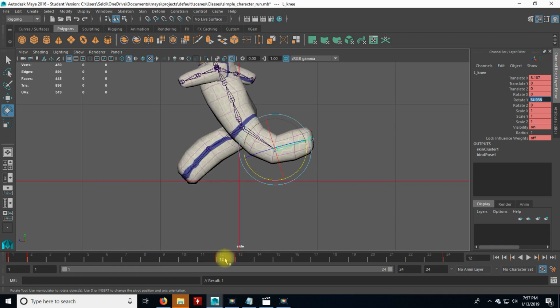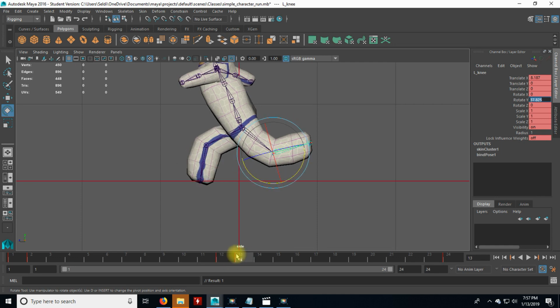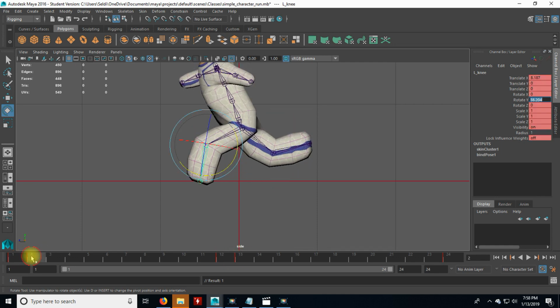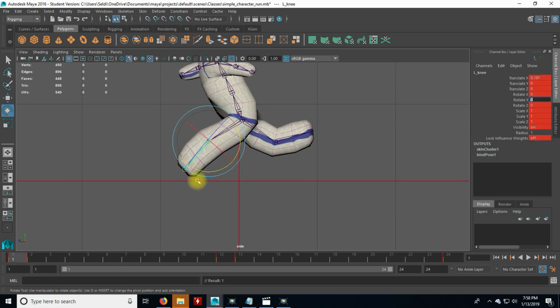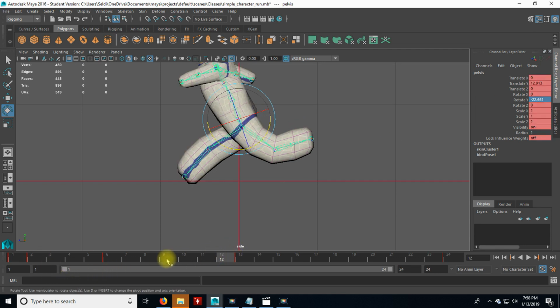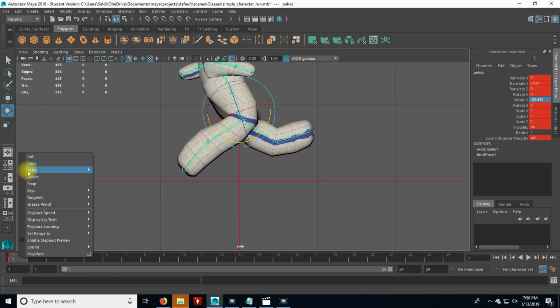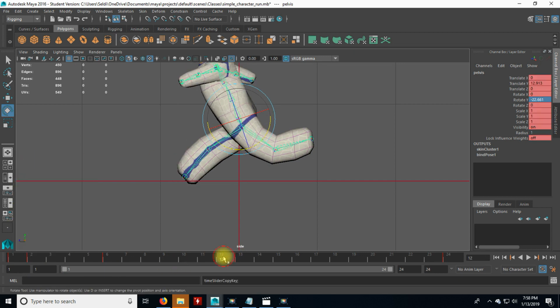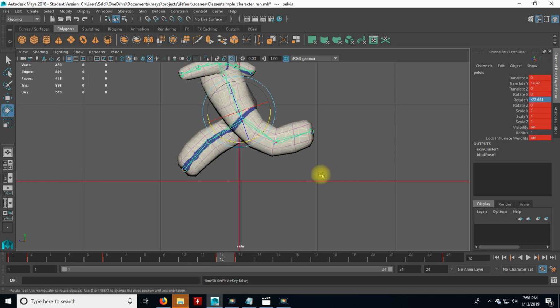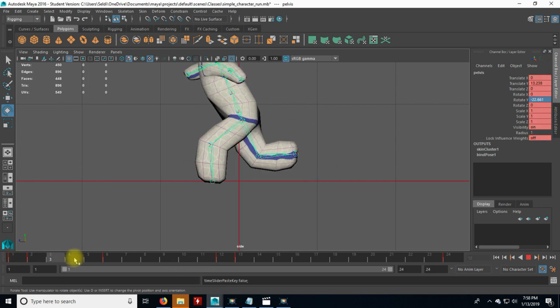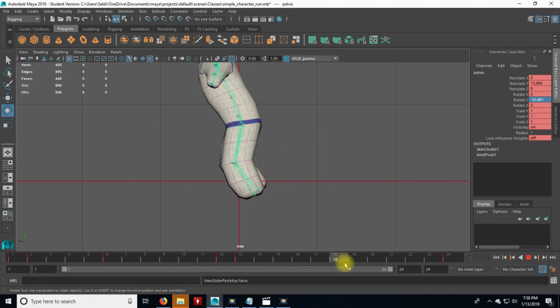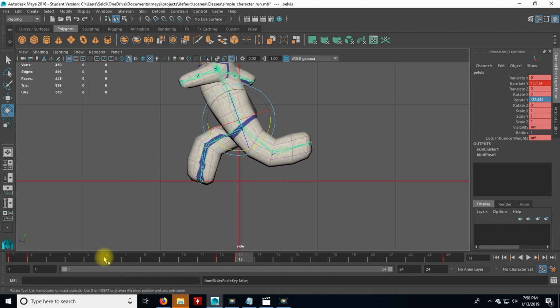So you can see between frame 12 and 13, we have a difference between 1 and 2. 1, I'm higher in the air than I am on 2, right? So 1, go ahead and grab the hip here, or the pelvis. My Y translation is 14. Here on 12, it should also be 14. So I'm going to copy the Y position, go ahead and paste that in. All right, so now we can do the frame 6.